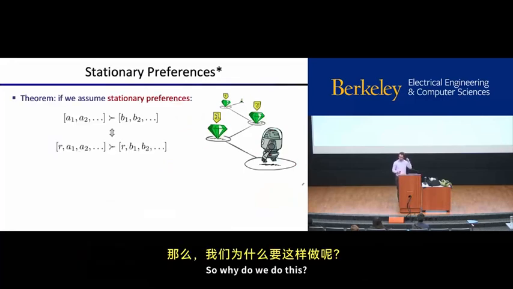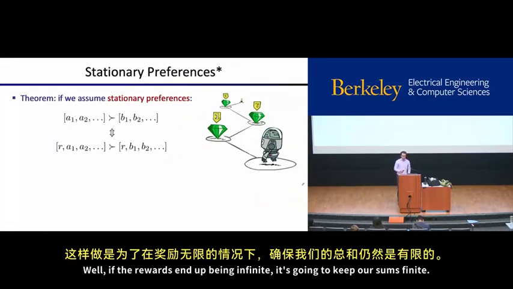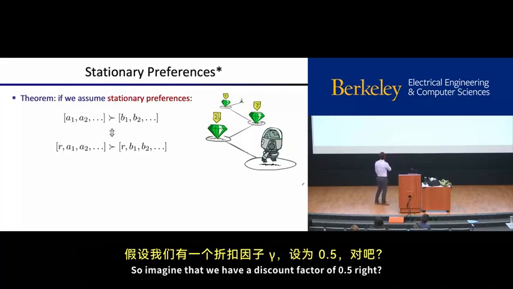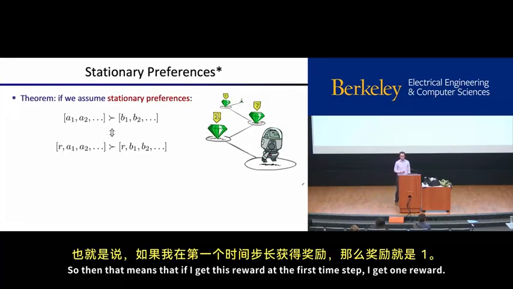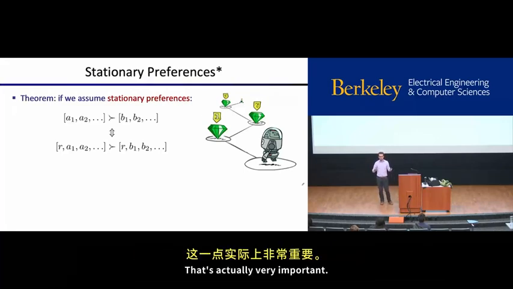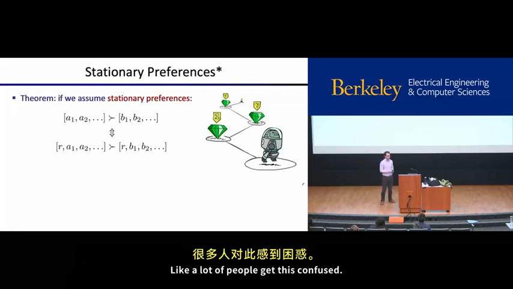We also talked about stationary preferences, which said that if I have a preference for this sequence of rewards over that sequence of rewards, then adding some reward to the beginning of both of those sequences doesn't change my preferences. This is actually what gets us the Markov property. I don't have to worry about any history of rewards that came before these two sequences. My preferences aren't going to change.